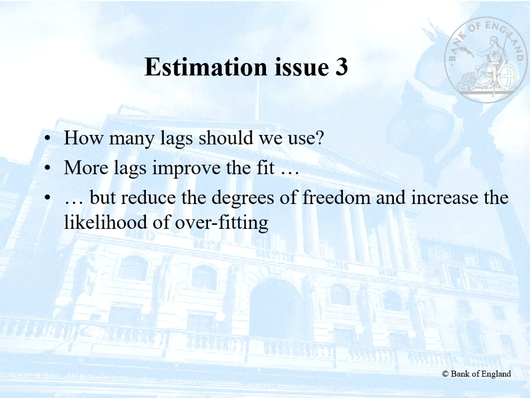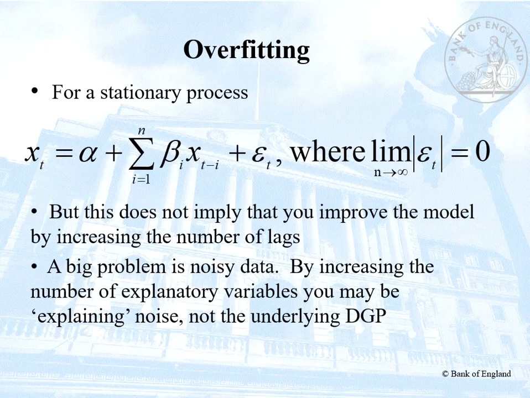Estimation issue 3 is, how many lags should we use? If we use more lags, it will improve the fit of the model to the empirical data, but it will also reduce the degrees of freedom and increase the likelihood of overfitting. So sometimes if we add just one lag, it will exponentially increase the number of variables that we need to estimate.